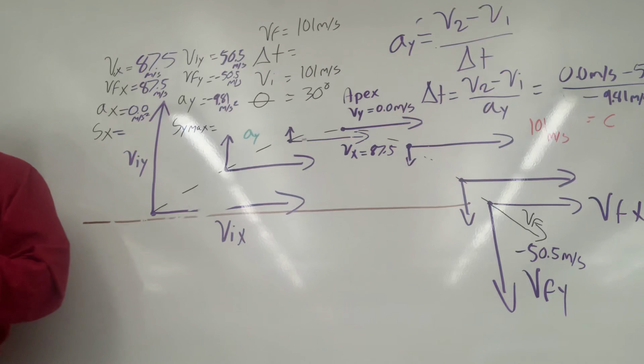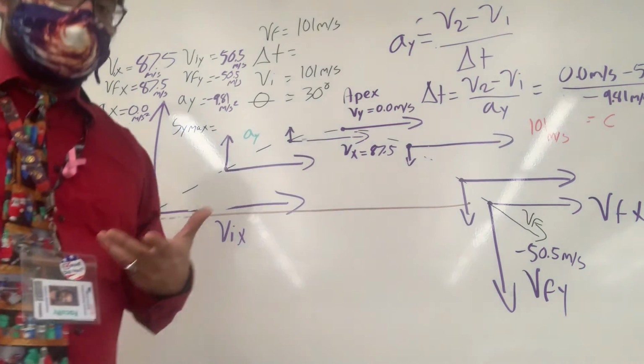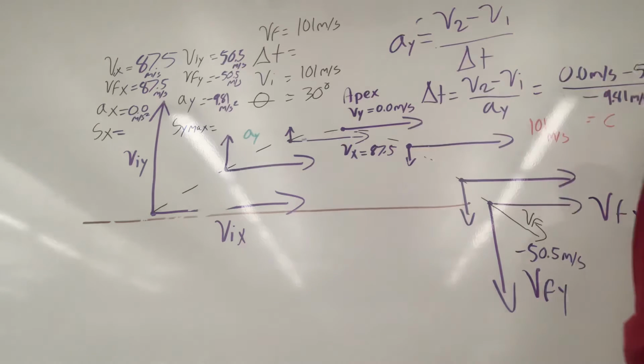Yes, sir. It's a significant digit of 10 seconds. It's only 10 seconds because your angle is 30. Okay? Good? Why you said the zero doesn't count? In this case, if I was giving it to you like a question, I would have made it 31, just to make your lives easier. If I was giving it to you like a short answer where you had to show work, I would make the angle 31, that way you'd have no question about it being 2 digits. Okay? Alright, let's keep going.